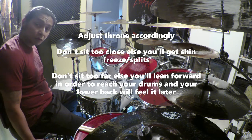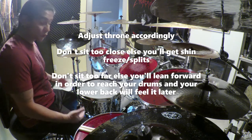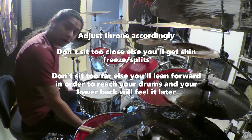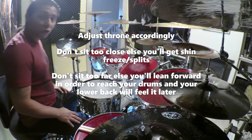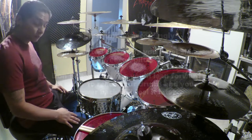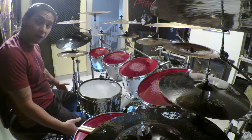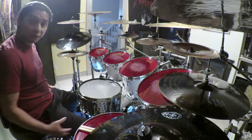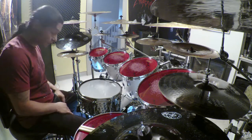Not too low, not too high. You also don't want to be sitting too close to your pedals to where your knees are over your ankles, or too far to the point where you're having to lean over. I like to sit at a nice 45 degree angle once I have my throne adjusted and I'm distanced properly from my pedals.